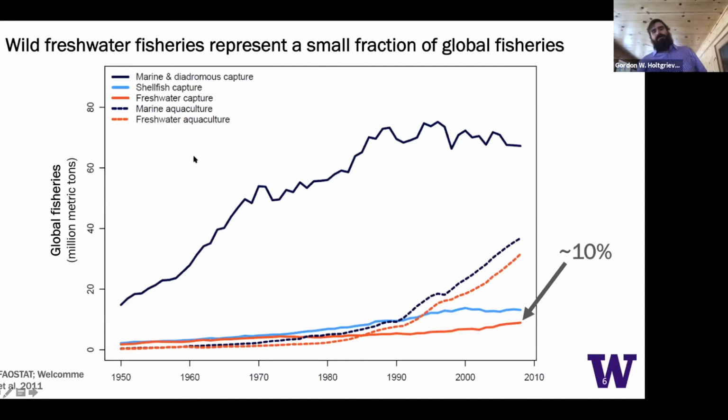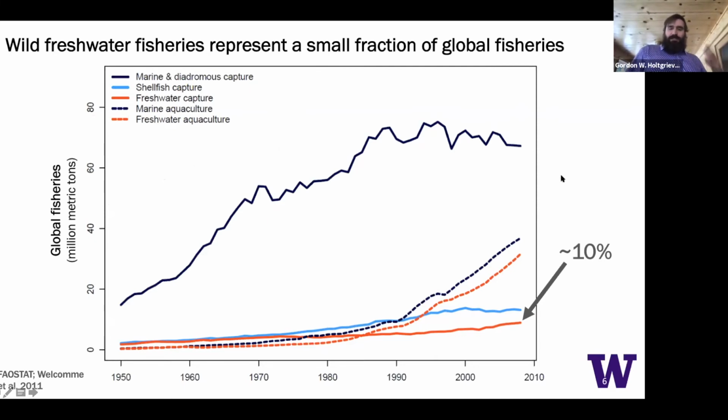Okay, so that's establishing that freshwaters are an area of concern with respect to environmental change, and that's going to have impacts on humans. I'm going to switch and talk about fish. Why fish? I'm a fishy guy. I've always been a fishy guy. This is what I do. Since I was a little kid, I had fish in aquariums, and it's what I love. Not always the most relevant thing.